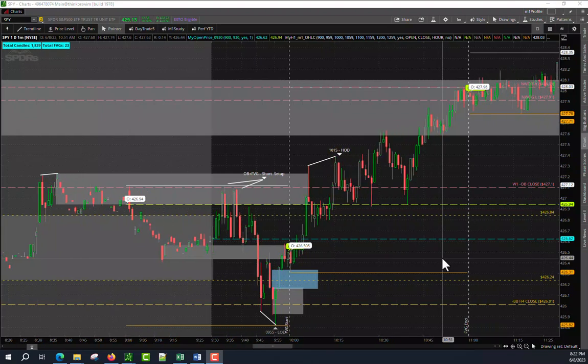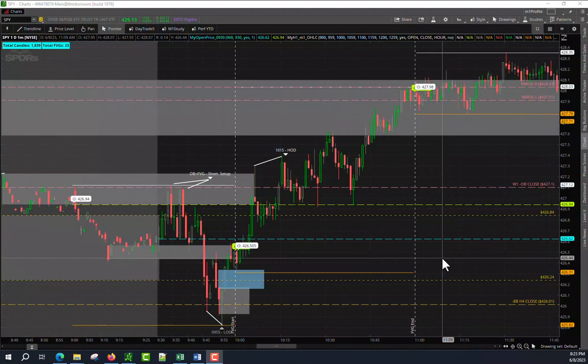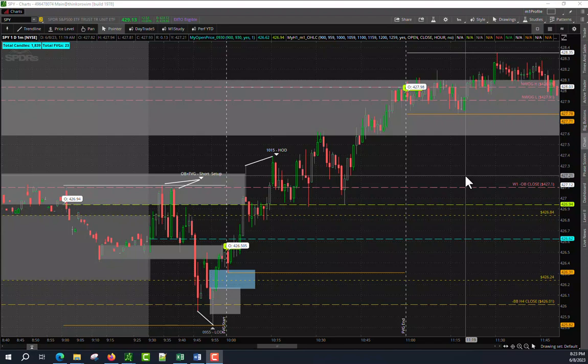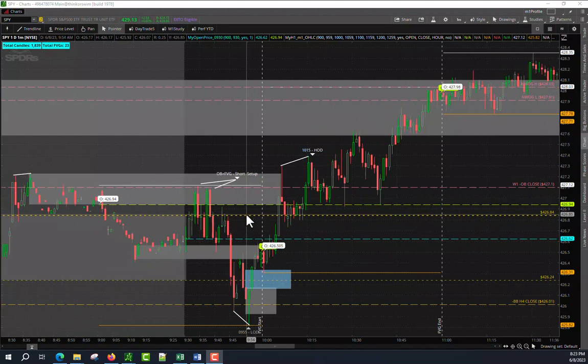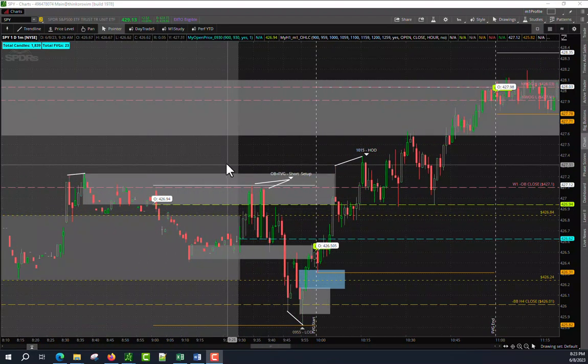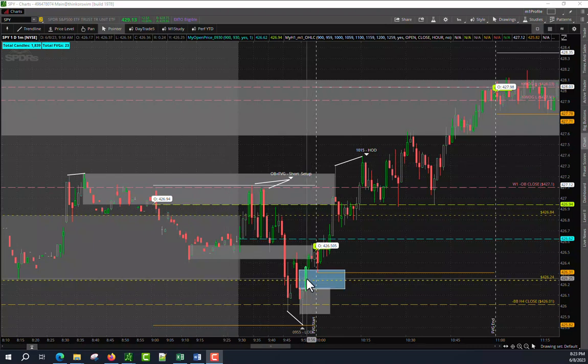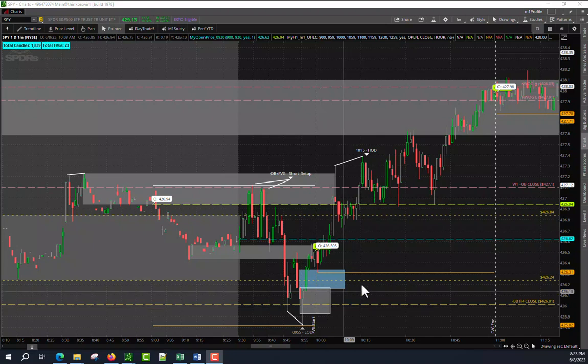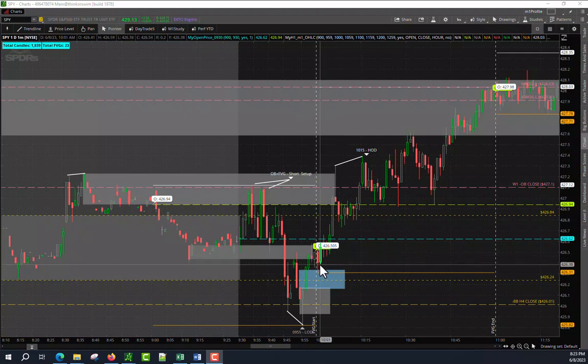Let's do a day end review on the SPY. This is the 1 minute time frame. So we review, we see that this morning we took a long setup, which is an order block, fair value gap, and a retest right here. Let's take a look at the 5 minute time frame to see how it's different.